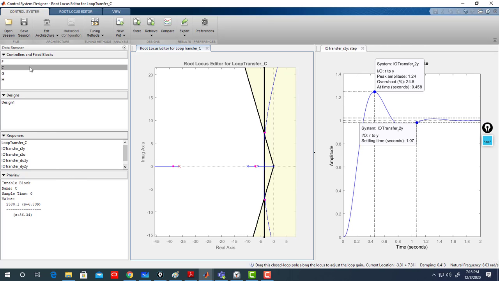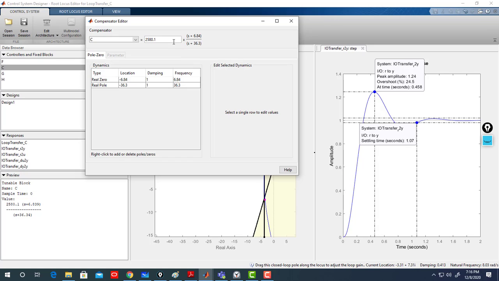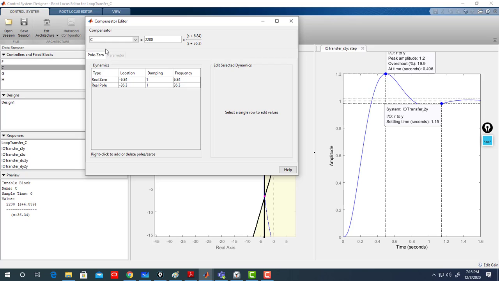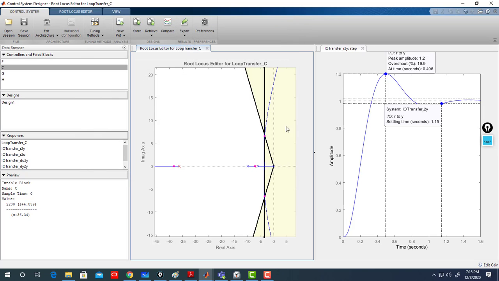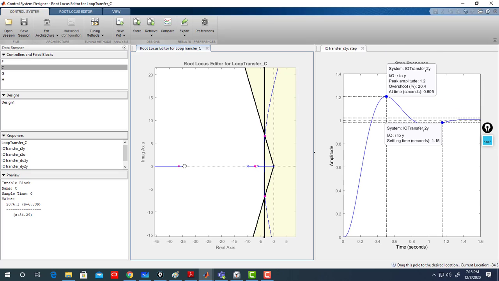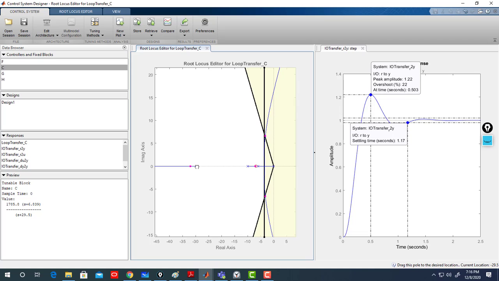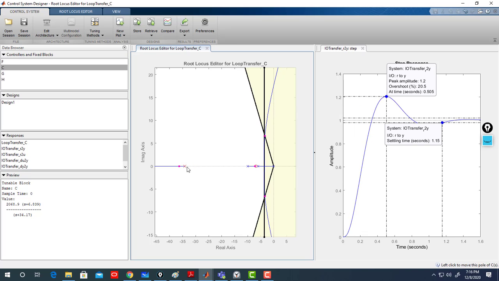Alright, so I return the value to the one I ended up on, and maybe change the pole. This is the effect of the pole: it will slow down the system.